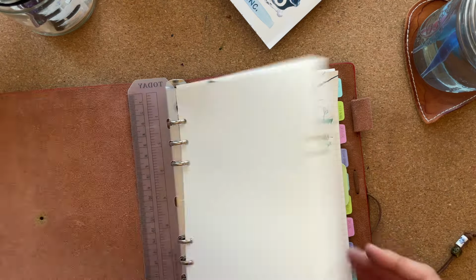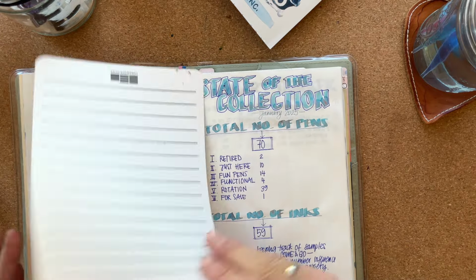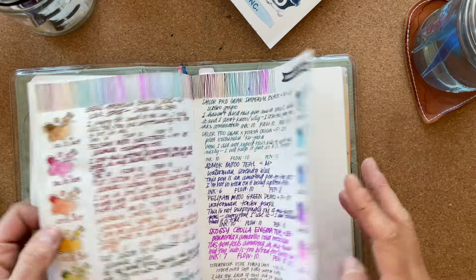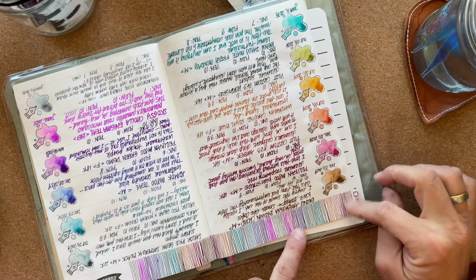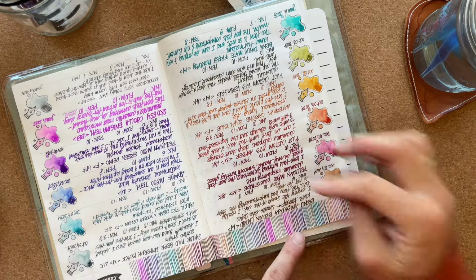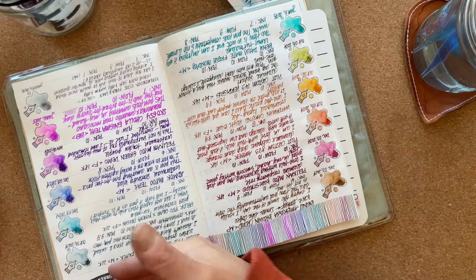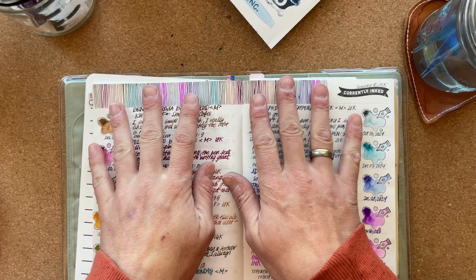All right. So I have one more thing that I want to talk about before I let you go. And that is my 28 inks, 28 pens project, because I'm having a hard time. And then I want to show you, look at this. Isn't this cool? I just turned the thing around and did 5 strokes with each of the inked colors in the order that I put them here. And then when I got to the end, I did 5 and then 5 again and then went back and then did the same thing over again. And oh my god, I love this. Maybe I want to make my February title page like this.